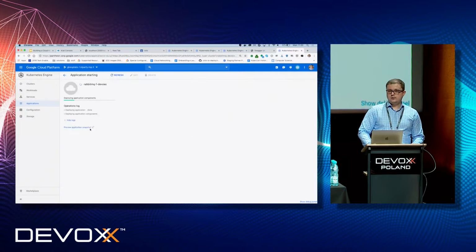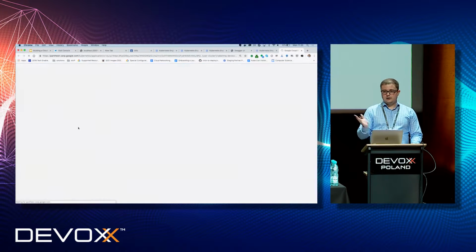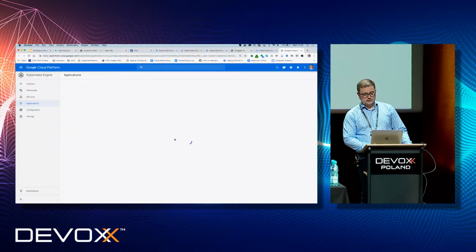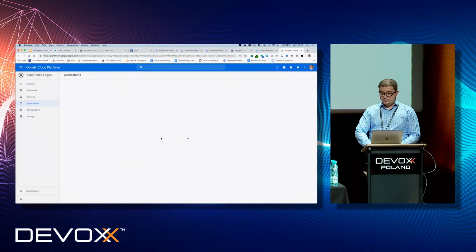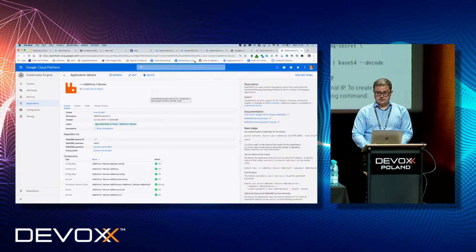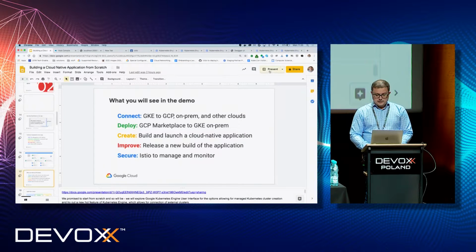If I wanted to, I always have access to the source files of this deployment, and I can easily modify them. Here in this screen, I can see the progress. If I'm bored with it, I can actually see the detailed status of my application installation here. Okay, and that would be it.